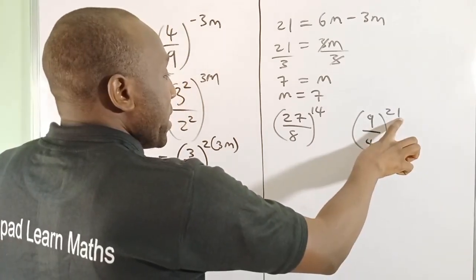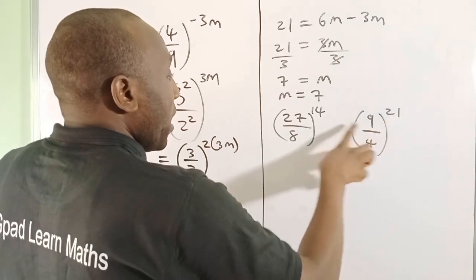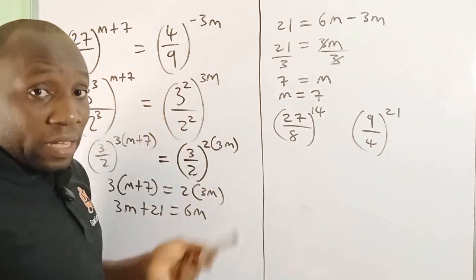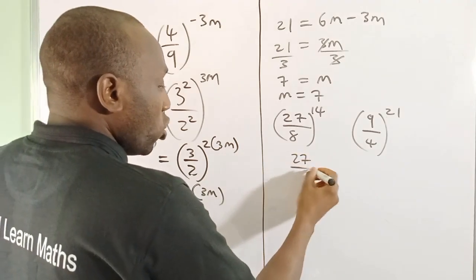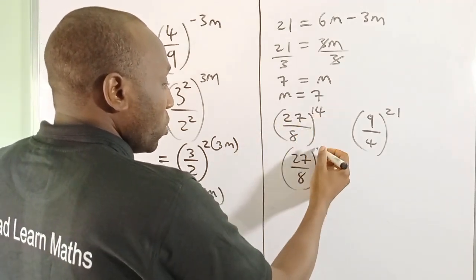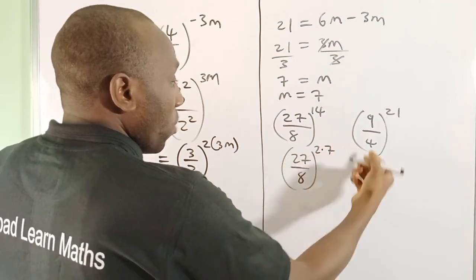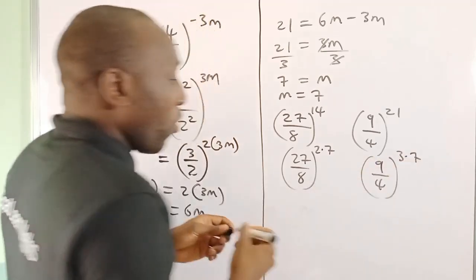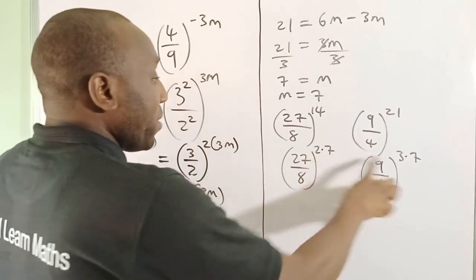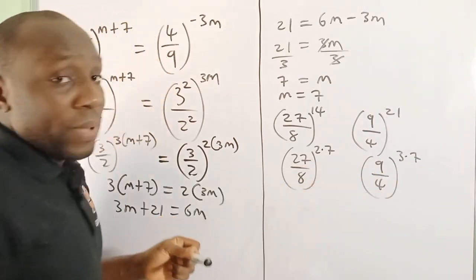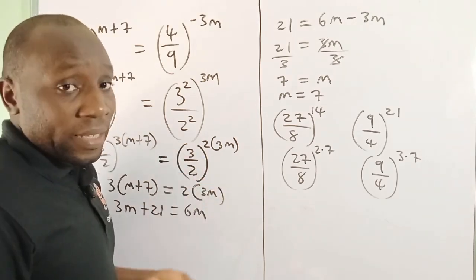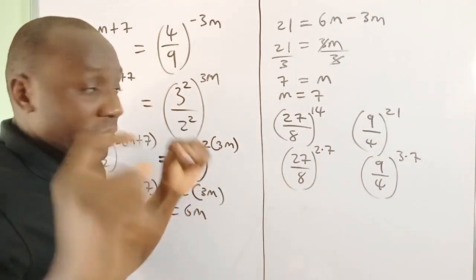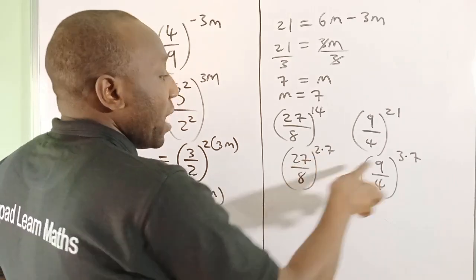But what about if we express 21 and 14 as a factor of 7 and another whole number? Watch this. This is going to be 2 times 7. What about this? This is going to be 3 times 7. So for us to compare categorically, if they have the same exponent, then we can check the base. If the bases are the same, we can say they are equal if the exponents are the same. So 7 and 7 will make the exponent the same.